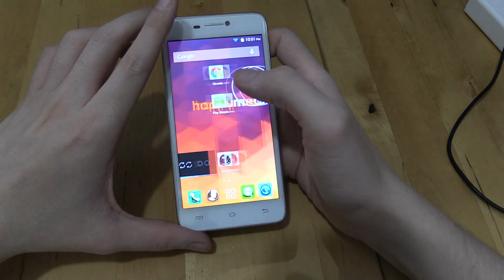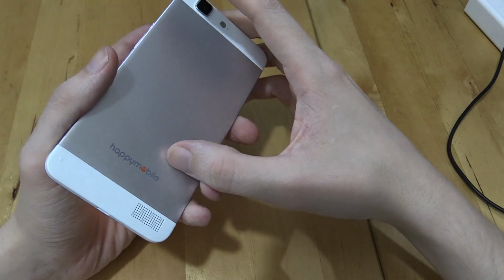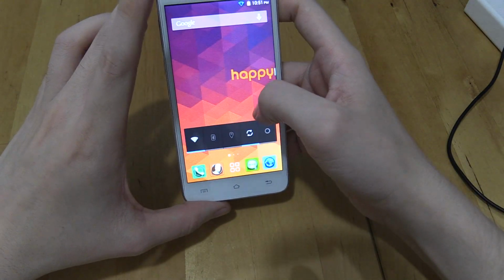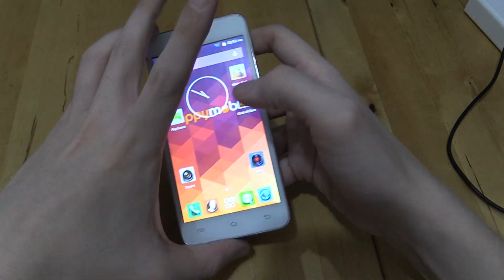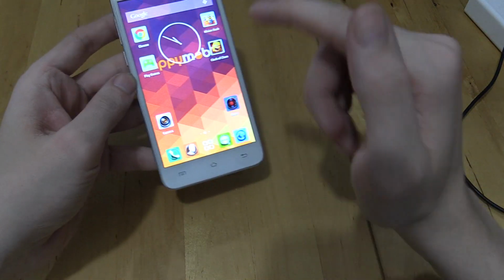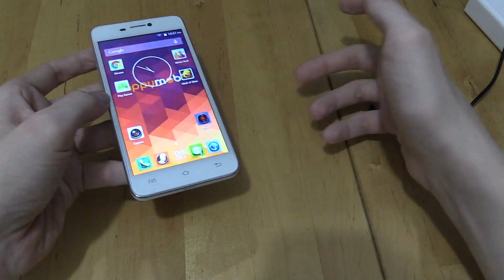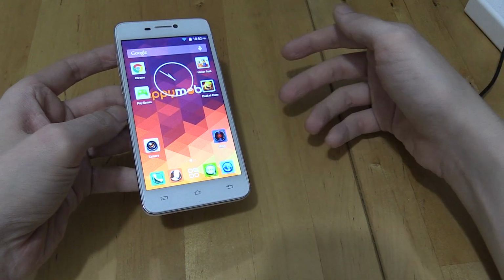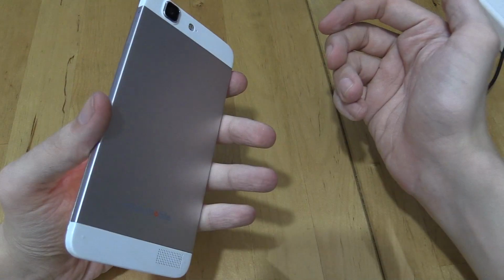So although I said this is just another generic Android phone from China, there are benefits of buying it from HappyMobile. Now I'm sure they'll say it's personalized for the local market, blah blah blah, but let's face it, it's just another generic phone that's been sold around the world by different people like HappyMobile, and they all put their own name on it, and it's pretty much the same thing. But the benefit is that they have local service centers, so minor repairs they can do locally, or at least replace the phone. You have a good warranty, they have physical shops you can go to. So there are benefits from buying from someone like HappyMobile, even if they're not manufacturing the phones here in the Philippines.